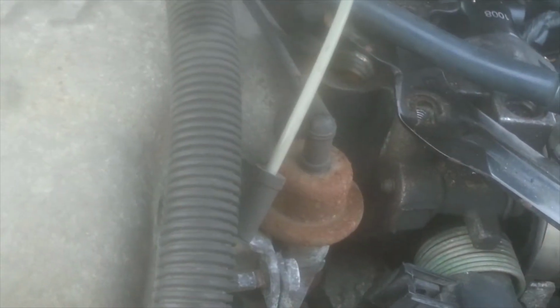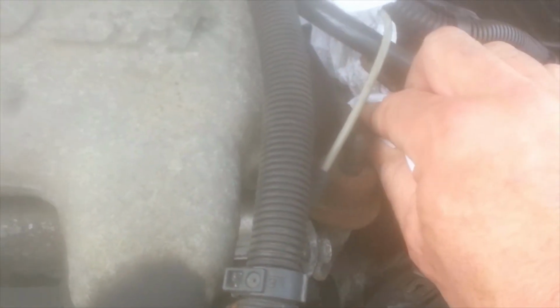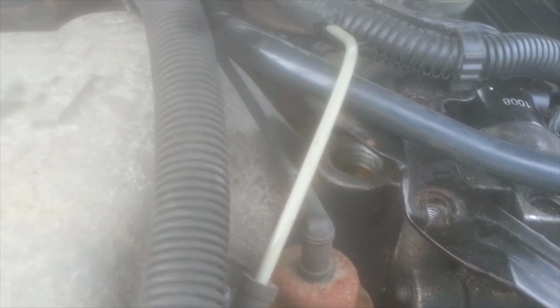Where the center of the old hose connected, there's a lot of buildup right around here, so what I'm going to do is put a piece of toweling in the hole and then just wipe around the edge just to clean it off a bit. Put the toweling in the hole, and now I'm just going to take another piece of toweling and wipe the edge all around just to clean it off as best I can. And then I'll go around to the other side and do it as well. Okay, that's cleaned off better than it was.